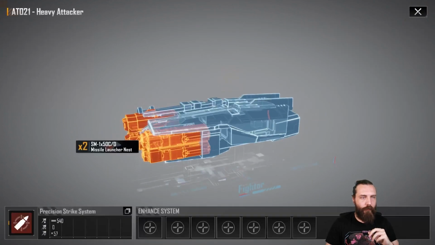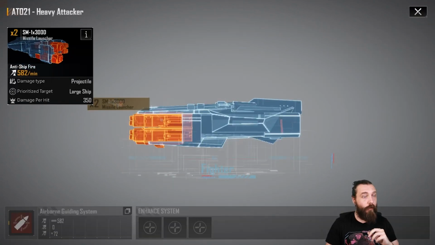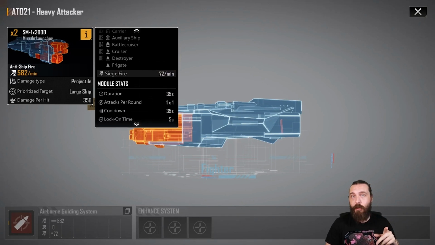Oh wait, no, so we got the precision strike system. Hang on, we got another weapon system here? Is that what's going on? We do! We have a giant 350 dam. This is actually pretty decent.